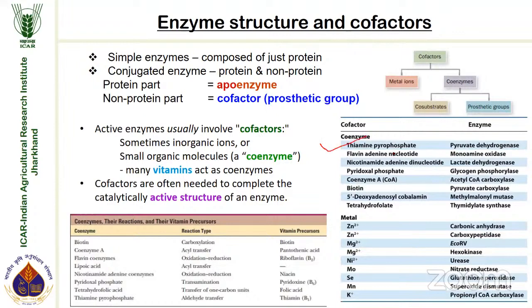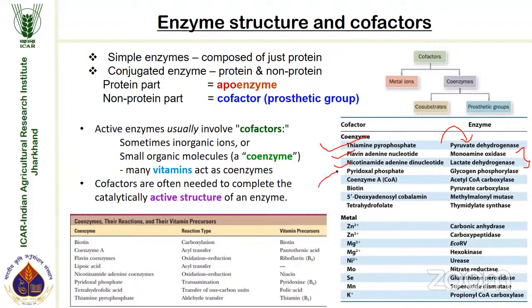Like thiamine. You might have heard of thiamine pyrophosphate. It is an integral component of pyruvate decarboxylase, and most decarboxylation reactions. Wherever you have decarboxylation reactions, you will have thiamine pyrophosphate, because carbon transfer is involved. Similarly, FAD and NAD are both involved in oxidation and dehydrogenation reactions, so these are very important in oxidation-reduction chemical reactions.